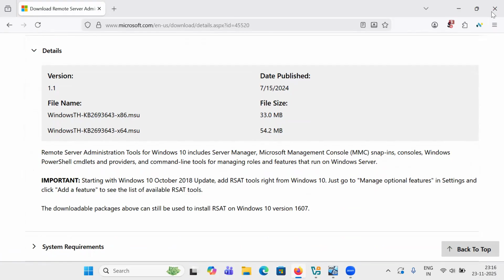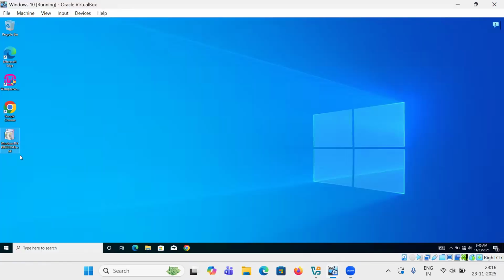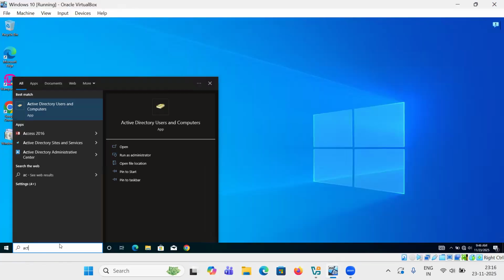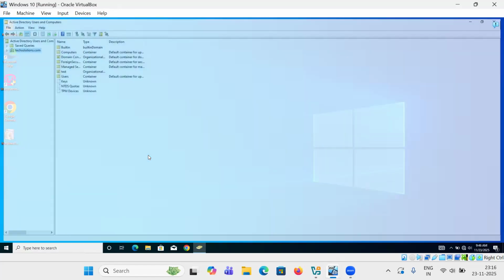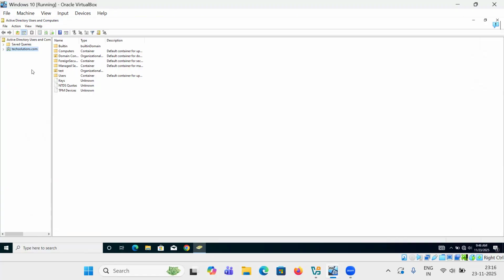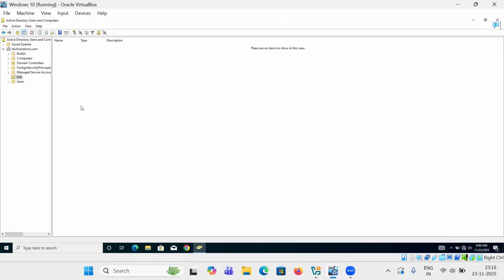After downloading, install this, and now Active Directory Users and Computers will show up here. You can see all the components that you have seen on the server are replicated on the client side. And here is the test OU. We have delegated the permission to the user to create a new user.